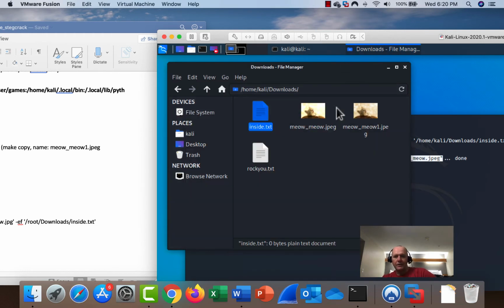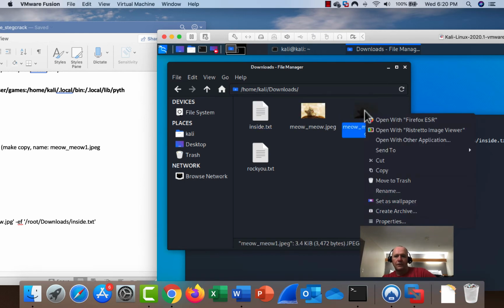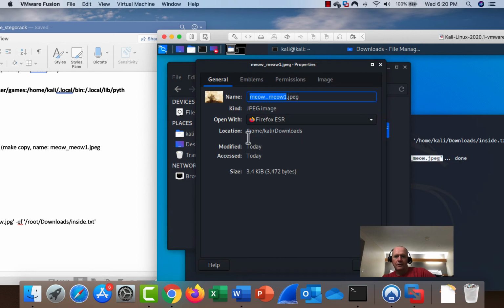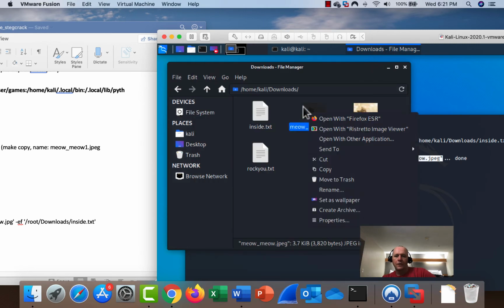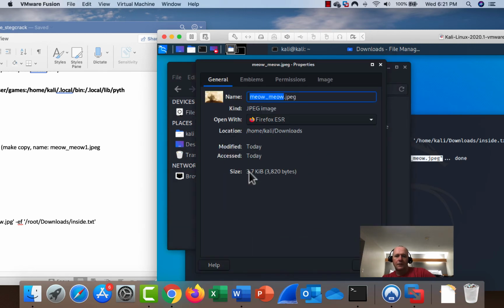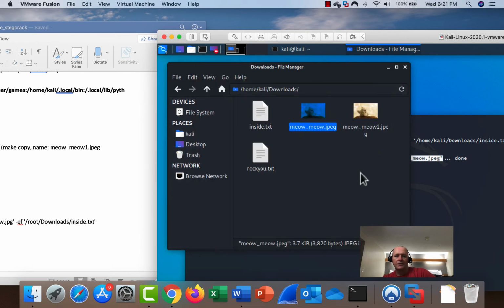Now look at it from the outside, we can't tell between this file and this file. But now if you go in here, look at properties, 3272 bytes for the meow meow 1 and 3820 bytes for the meow meow.jpg with inside.txt hidden inside of it. So we know it's different.